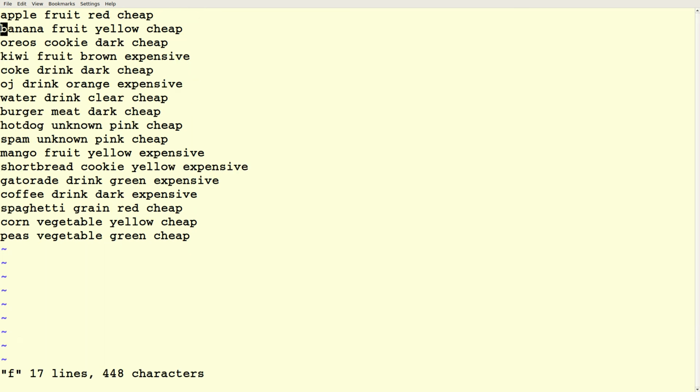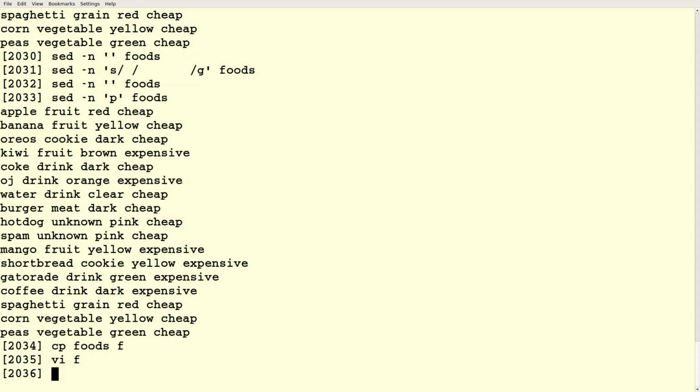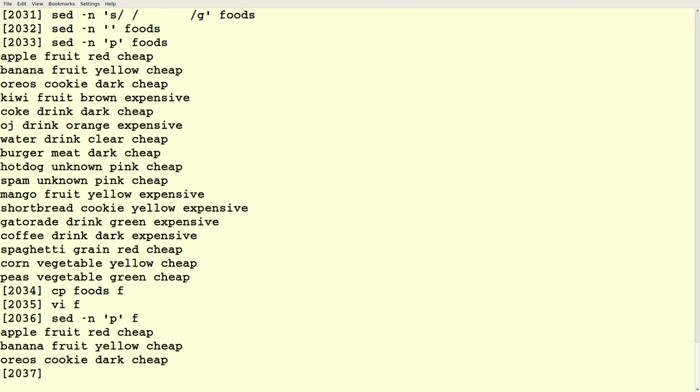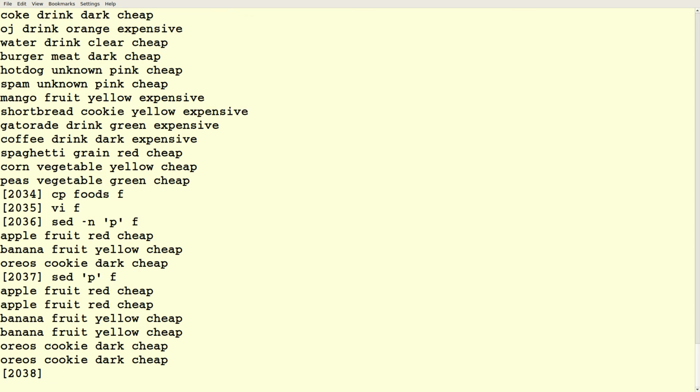Let me make a smaller foods file. Okay, so we'll just work with this 3-line file for now. What happens if I get rid of that -n switch? Here's what sed is going to do. It's going to read the first line from the file and copy it to standard out, because that's what it does if you don't say -n. And then it's going to execute the program which says print the current line. So it's going to print that line that it just read a second time. Then it's going to read the next line from the input file, copy it to standard out, and execute the program which prints that second line a second time. And then same thing with the third. So it produces each line from the input twice.